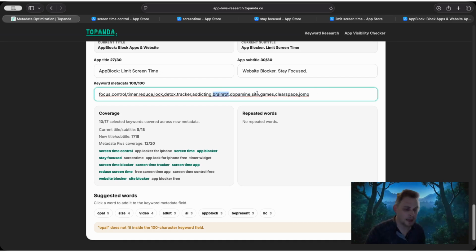Usually I don't like to use names of other apps in the keyword metadata, although some people are going to say that it helps you to rank better for competitors. I don't know what's the best, the noise about ranking for your competitors, unless your competitors are, I don't know, Instagram or Facebook or something like that, and have so much traffic. I don't see the benefit, because no one is going to decide to download your app instead of someone else's app just because you run an ad on this brand term or you're ranked in the second or third place. They're going to download both apps and other apps as well. This is what's going to happen.